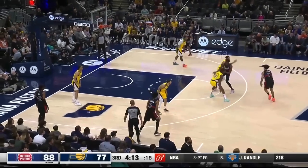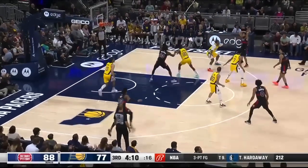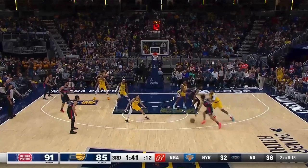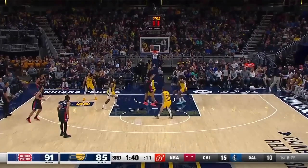Look at this. So you're late to switch. You're switching over the top. So that means you're fronting the post now, and that means this player's got to step up and backside help. Well, we have a problem here because if this player cuts, there's nothing that we can do about this. If you're this Pacers player, you got to be battling for position right now. You literally don't battle for position at all. So now who's going to get this offensive rebound? Look who's boxing out who.